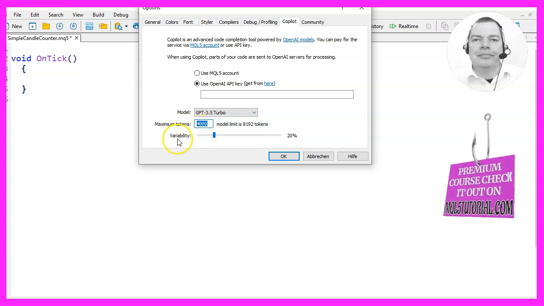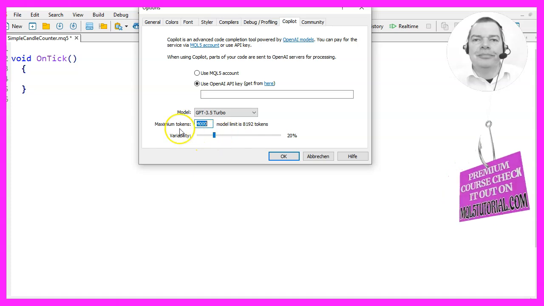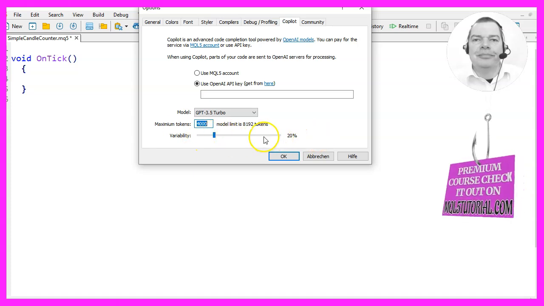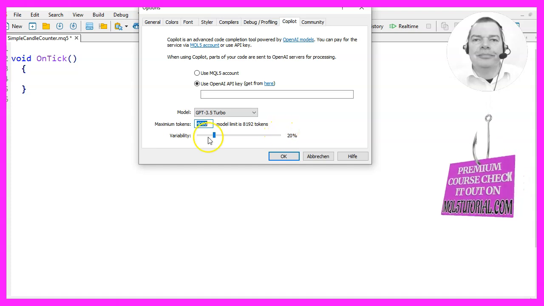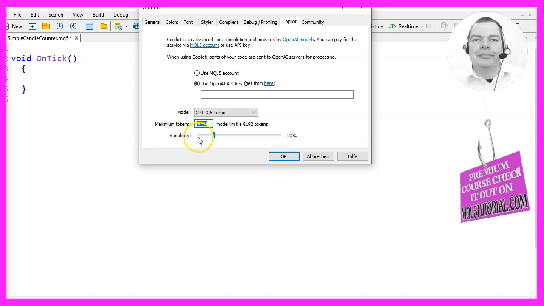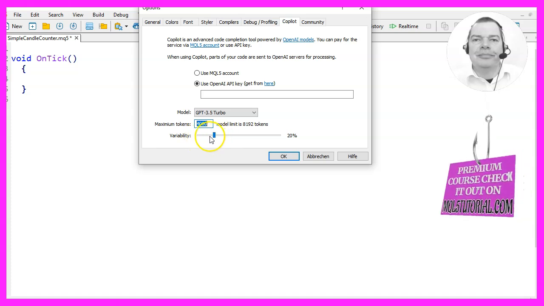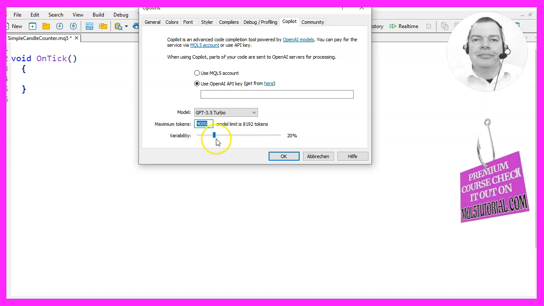And this variability slider here is set to 20% because I don't want my solution to be very creative. If you would like to have something about fairy tales and unicorns, you could increase this value here.